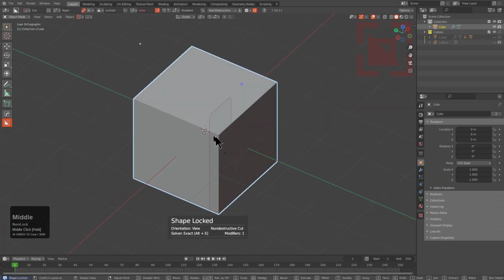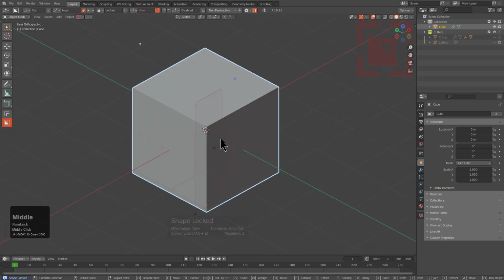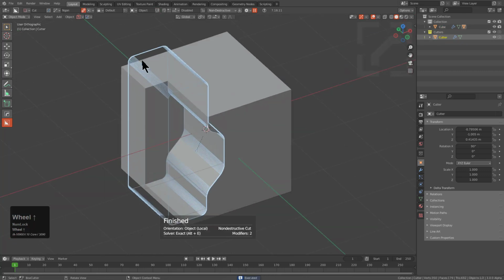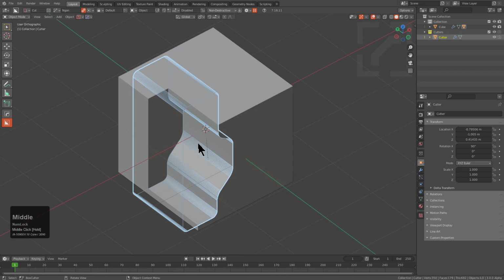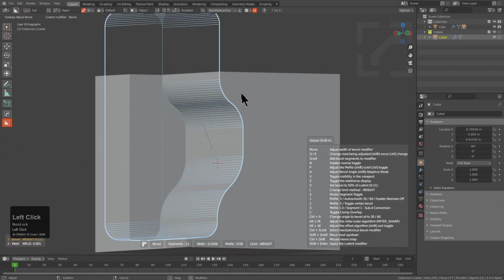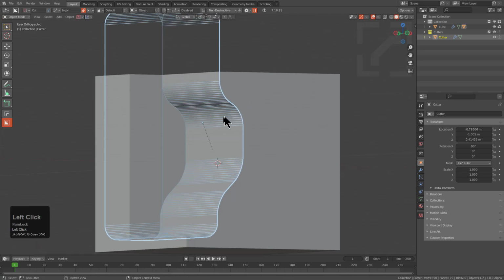However, let's say that instead of looking at this as a wire shape, I could press H and look at it as a solid shape, but I wanted to adjust this bevel to be something more variable. I held shift while clicking to complete this operation, which resulted in this shape being kept live. So just a reminder to users that you can go into the bevel modal and still adjust your bevel.